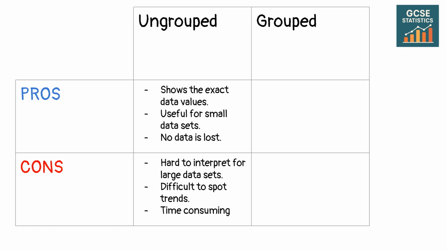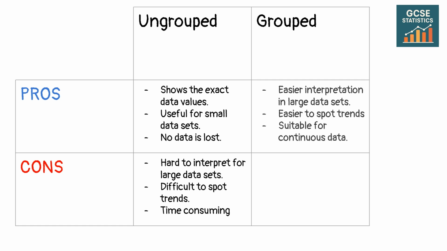Take the ages that I mentioned. That's an extreme example, but within an hour you'll give up trying to spot patterns. It just isn't feasible. For group data, interpretation as well as presentation becomes much easier. Think of it as simplifying in a way. As a result of the simplification, it naturally becomes easier to spot trends.